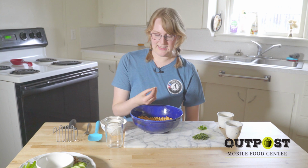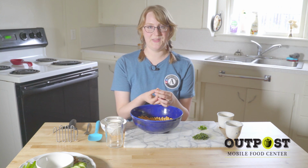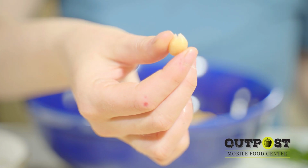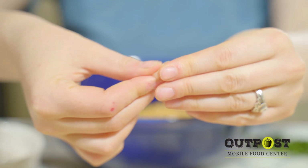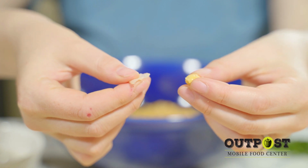One thing to note is that garbanzo beans actually have this little skin on them, and some people really like to peel it off. It's as easy as just kind of pinching it and peeling it off. It really doesn't matter. It's more of a preference thing. If you're making a dip, sometimes removing the peel, the little skin, can actually make a smoother, creamier dip, which a lot of people like. But it is kind of time consuming, so I usually don't like to do it. And by usually, I mean I never do that. So we're not going to worry about peeling them.